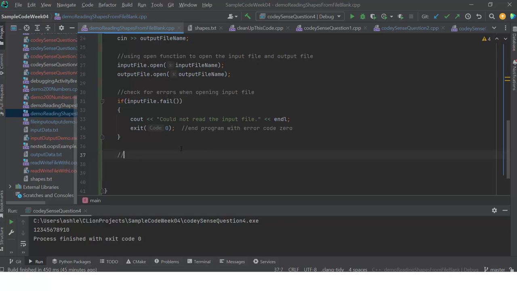So now that the file has been opened, we can read the data from the input file. And of course, first, we must read the shape name. Then, depending on the type of the shape, we use if statements to read more data and calculate area.